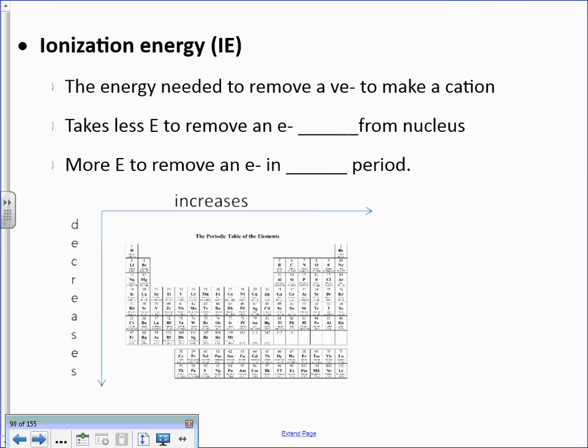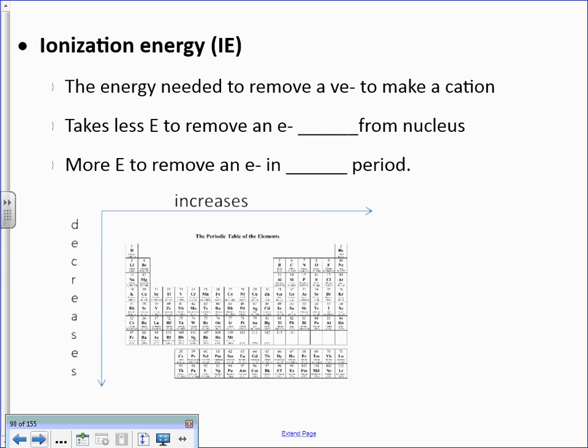Okay, ionization energy, IE, for the next one. And you're going to want to become very comfortable with one of these. I like to tell you what's on your test. On the back side of your test, you're going to have to explain one of the trends of your choice. You'll explain what it is, how it trends on a period, how it trends on a group, and why. So it's like 4 sentences. You can draw pictures to help you, but you'll have to pick your favorite and stick with it. So make sure you make a note of that on your notes.